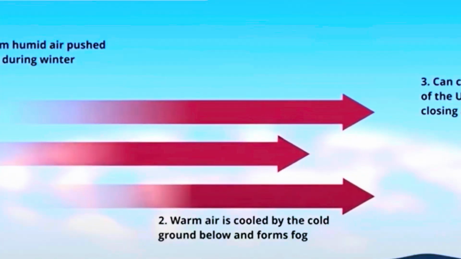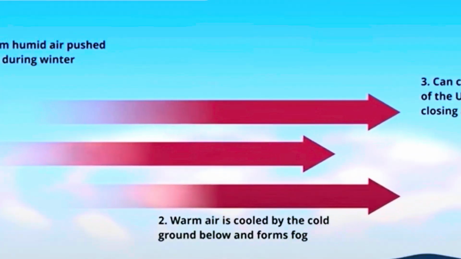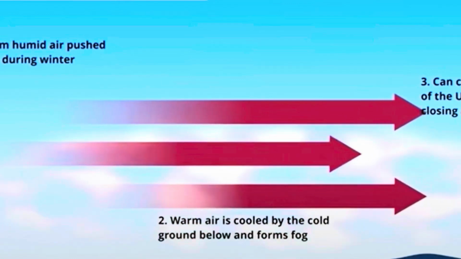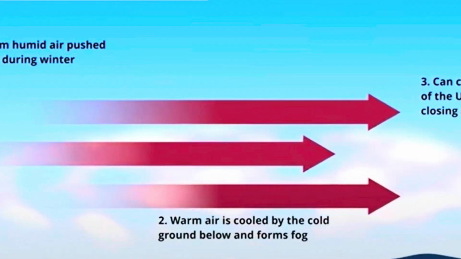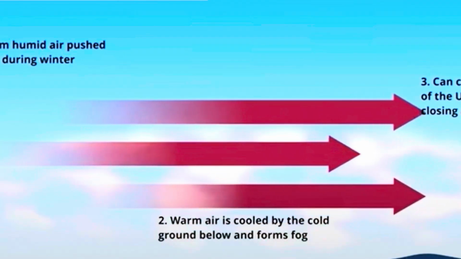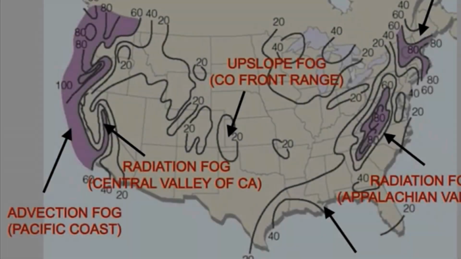Advection fog forms if warm, moist air moves over colder ground surfaces. This type of fog can occur day or night and is mostly dangerous for the pilots. Mostly this type of fog is common near coastal regions. In these regions, warm, moist air masses pass over cooler waters. Mostly near coastal airports, formation of advection fog reduces the visibility and creates hazards for the flights.